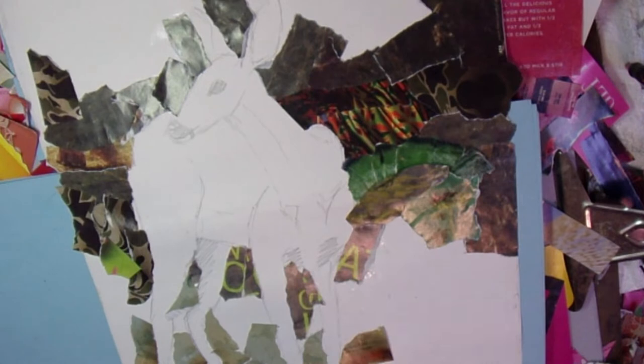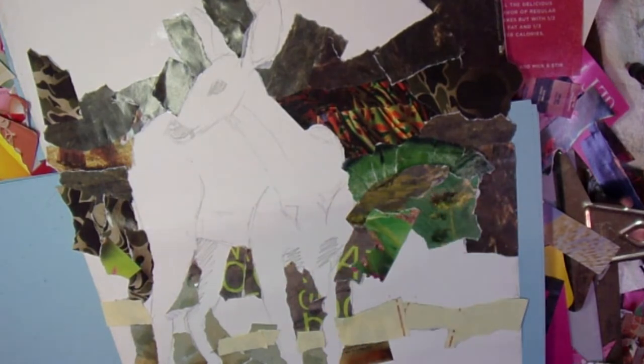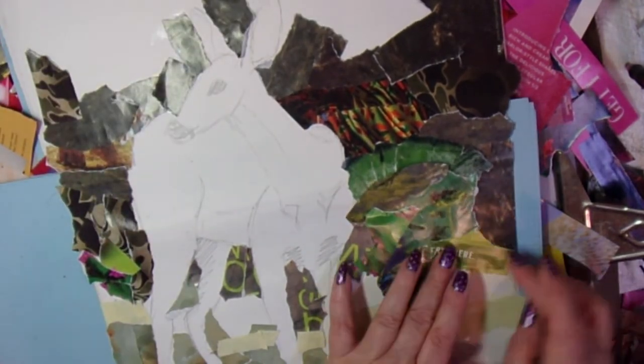as you can see, I'm using pieces of magazines and torn up catalogs and circulars and things like that. I have a photo reference that I'm using that I got from Pixabay, which is a pretty good free, royalty-free photo website. Makes for some really good references.